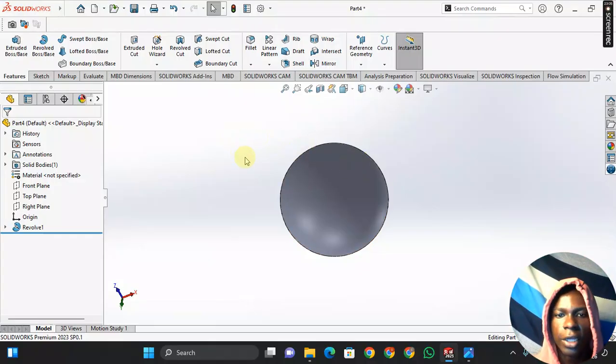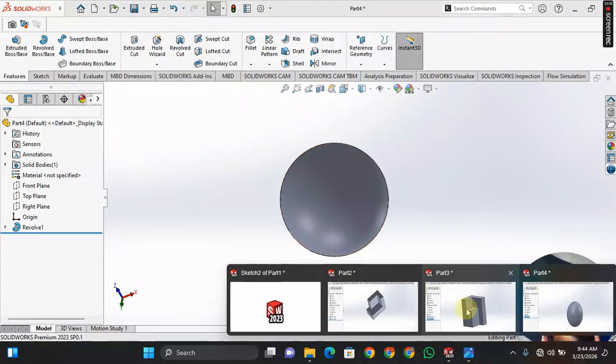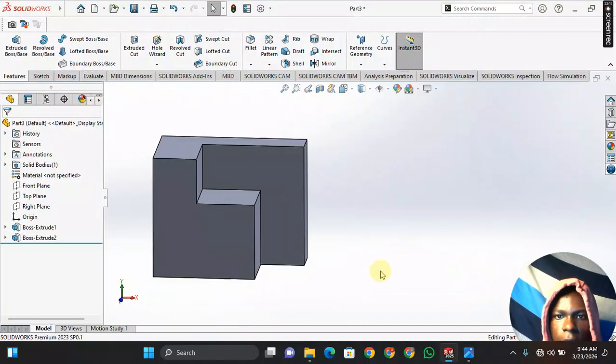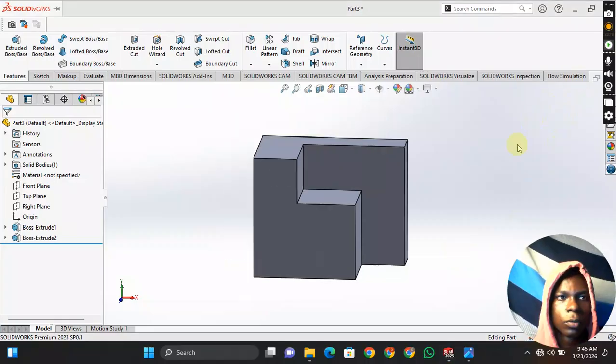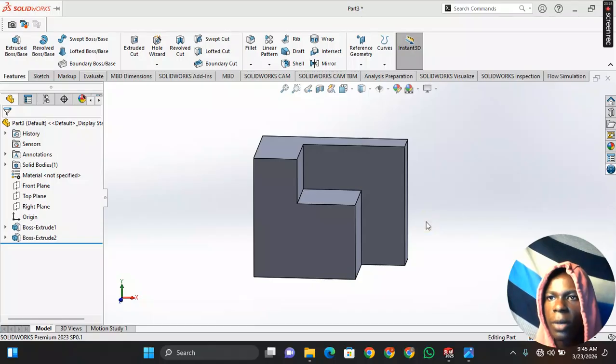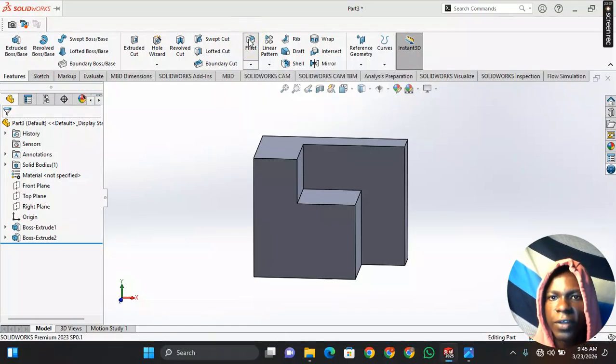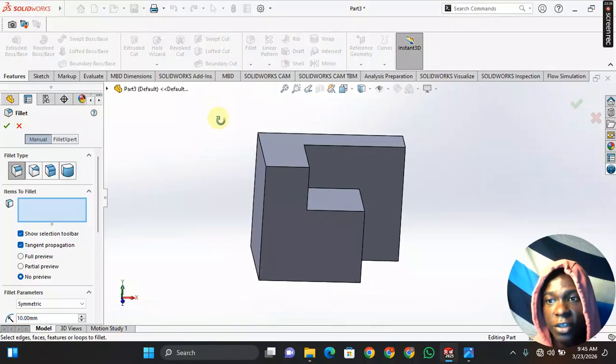I would also be now coming back to this particular drawing. There are some features I feel I should let you know about. Now, right over here, we have what we call the fillet. The fillet allows you to turn sharp-edged spots, allows you to bend them, give them a certain angle and all of that. So clicking on fillets, there are various types of fillets, but I'm going to be using these normal ones that I use.